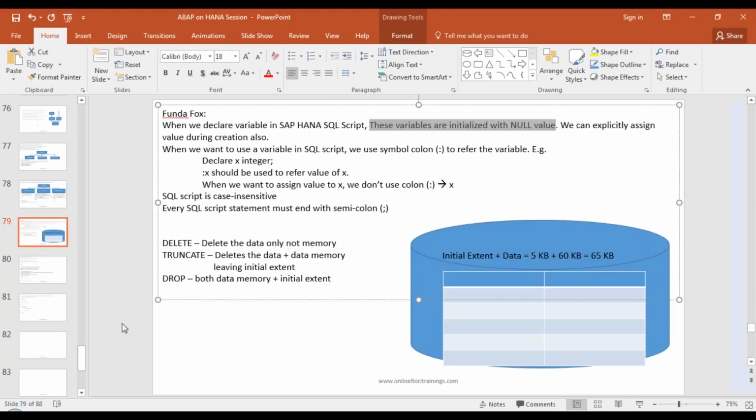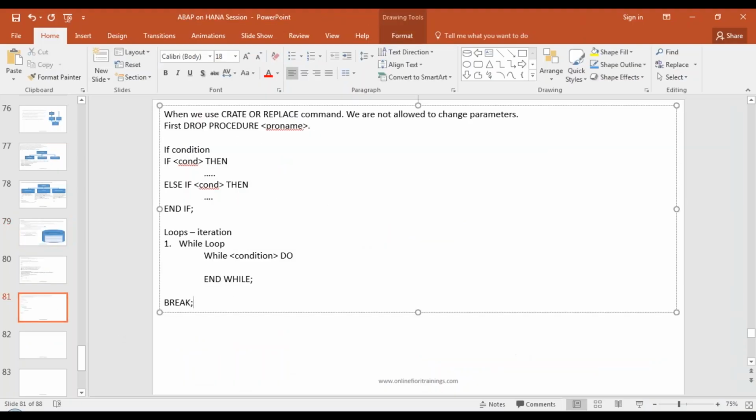Next comes the for loop. What is the syntax for the for loop in SQL script? So it's very simple. It's a definite loop actually. Unlike while loop, it's a definite loop. There is no way, or there is less chance of this loop getting into an infinite loop. I don't think it will ever go into an infinite loop. That's why for loop is recommended over while loop. Unless you truly need a while loop, you should go with for loop. So for the variable name, the counter variable name, you don't need to declare it separately.